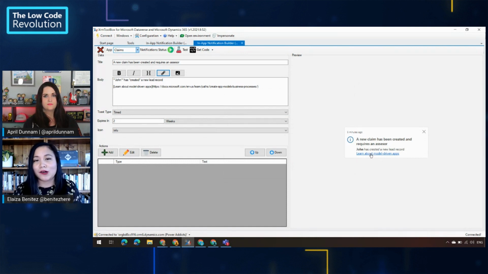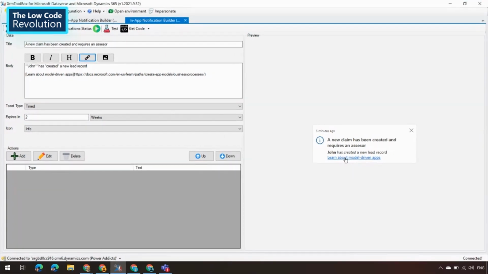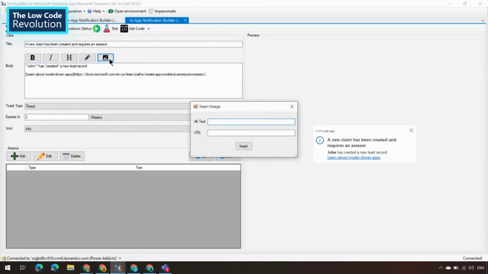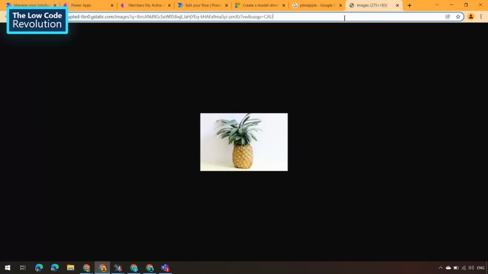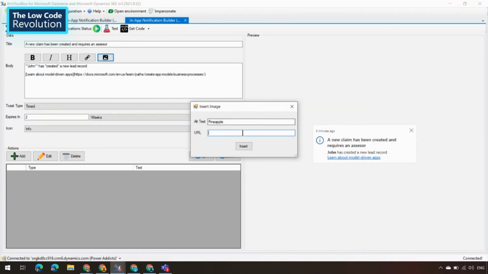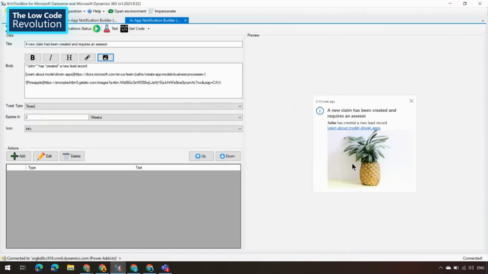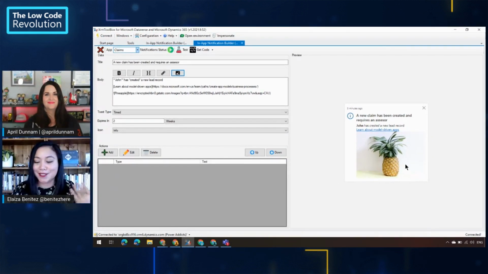Again, it's all a matter of typing. I'm not doing any coding as well. And the last thing that I want to show you is that you can also insert an image. So this will be in the form of a URL. Once again, I'm just going to give it a text and I'll head over to my browser and I'll copy and paste an image value into this URL field. And then voila, as you can see, the image is there straight away. I can see what my in-app notification looks like.